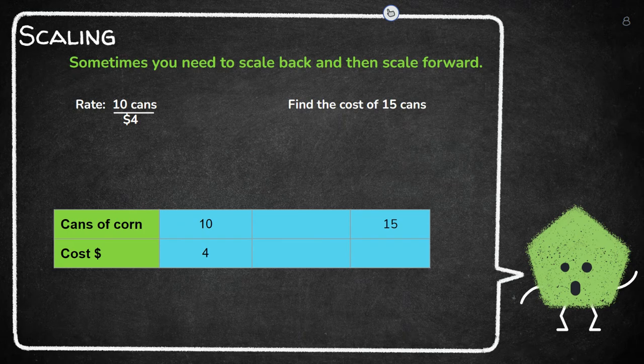Okay? So how do we know what to divide by? Well, we need the number to go in this middle box that works with a 10 and works with 15. In other words, we need a common factor. So if we list the factors of 10: 1, 2, 5, and 10.